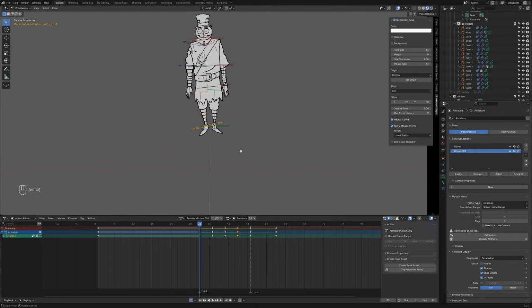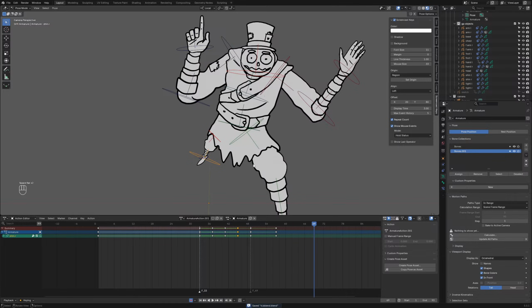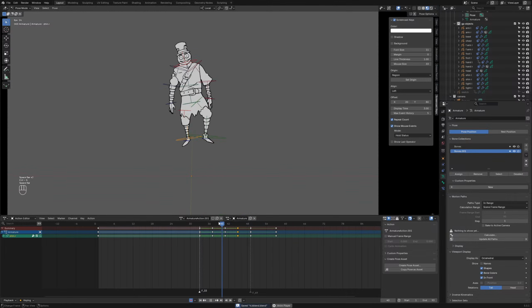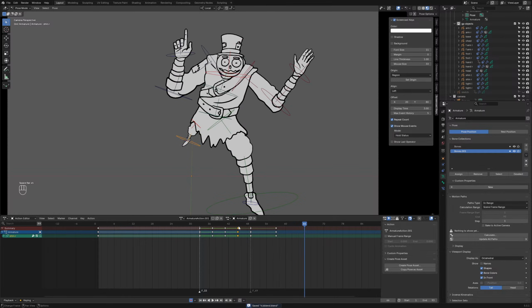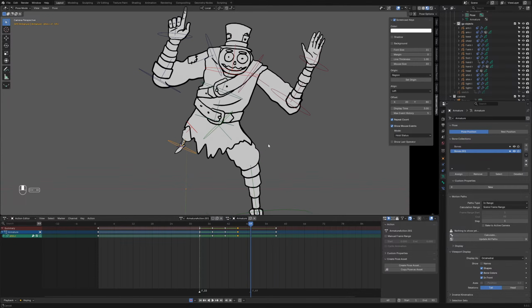So this is another cool thing about this technique. It's quite easy to rearrange stuff. If you know what you're doing, it's quite easy to correct the mistakes and polish things up. Yeah, that looks good. Maybe something should happen to the head.